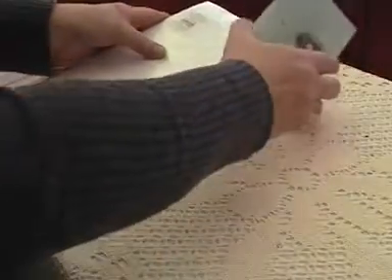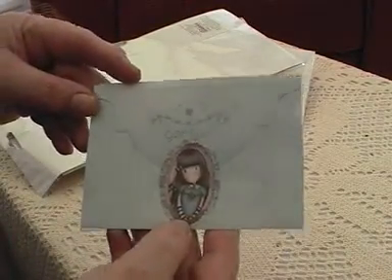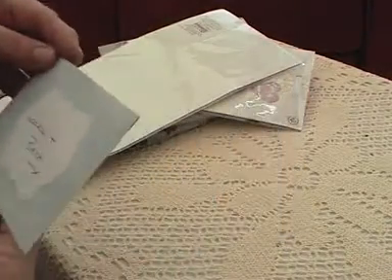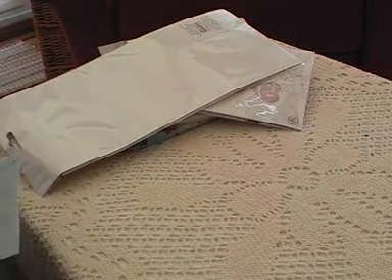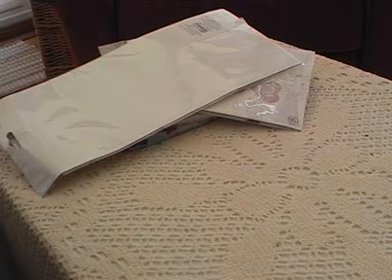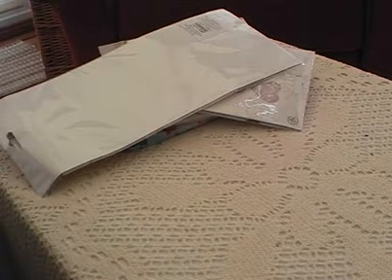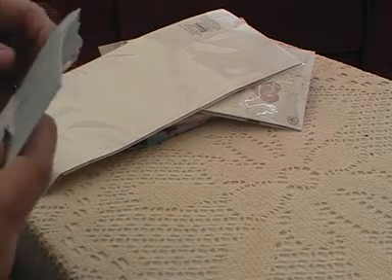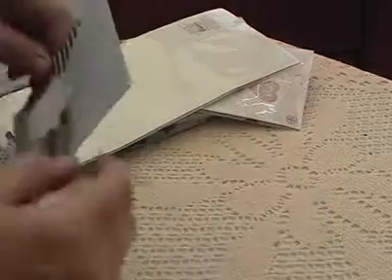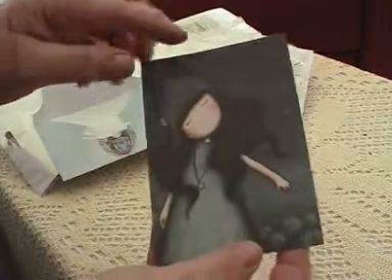There was a card in here — I couldn't see the card so I took it all out. A little gorgeous girl. Oh, to Beth as well! Should I open this now? I don't think I can wait until 4:30 when she gets in. Let's have a look then. I like the shape of that envelope — that's really nice. Look at that little gorgeous girl. That's my daughter with her dark hair.